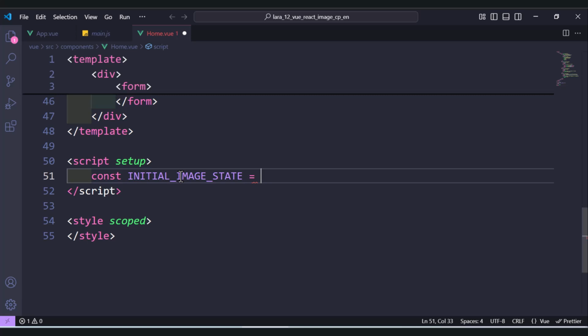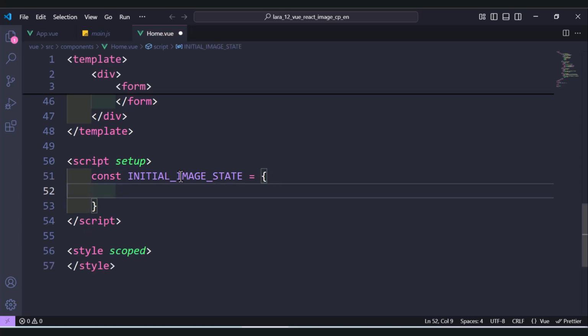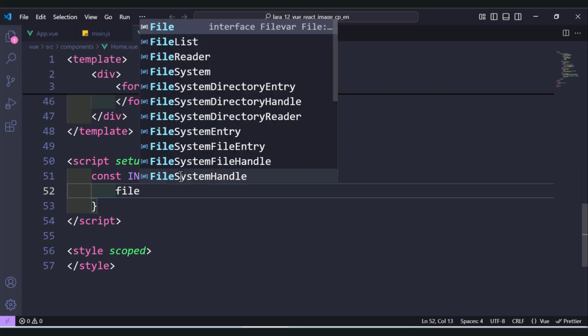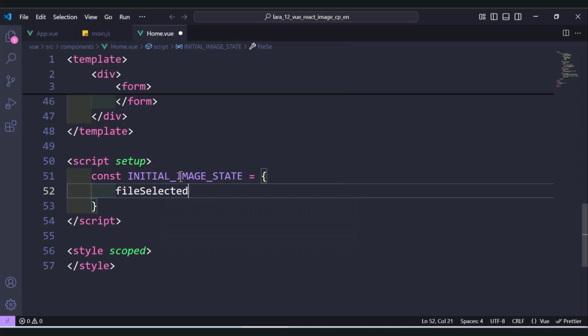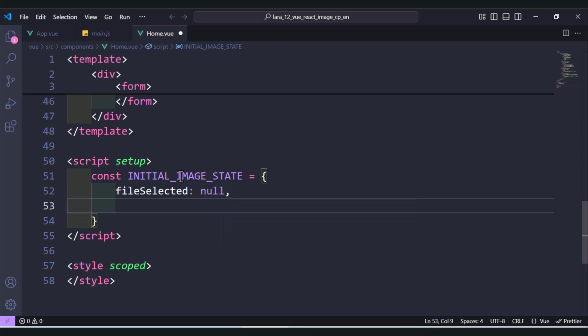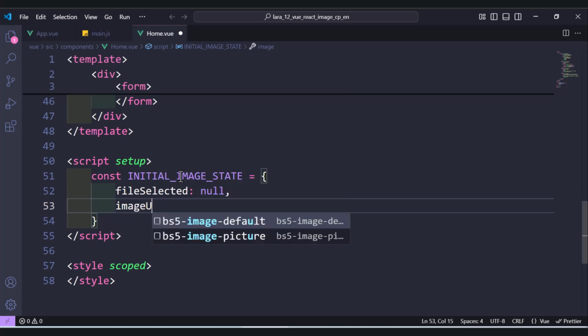Inside we will have an object, and inside the object we will have many properties. The first one is the file selected, and I will tell you later why we need this. So let's give it null, and also we need image URL.